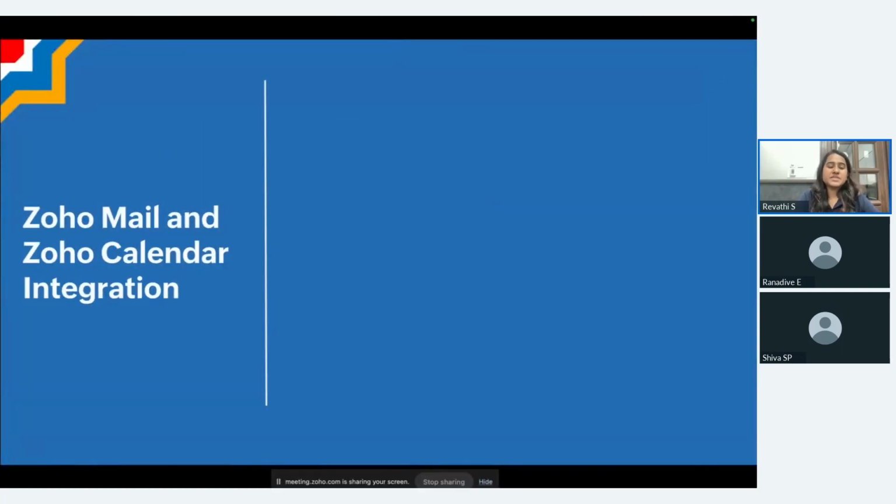We'll move on to the next part of the presentation, which is Zoho Mail and Zoho Calendar integration. In today's world, I can't stress enough the importance of effective communication. Effective communication has become key for many successful businesses. And today, where every minute counts, keeping your calendar and email integrated can be a game changer. By this integration, I mean keeping all your events and schedules in one single place. That means all meetings and events, everything up to date and accessible in one place without having to toggle between different applications. So this is what we aim for in Zoho Mail and Zoho Calendar integration.